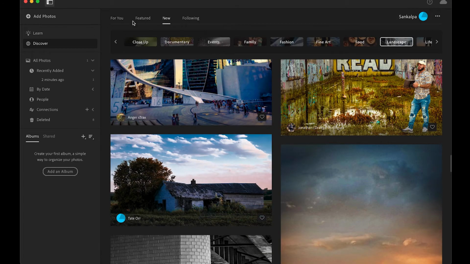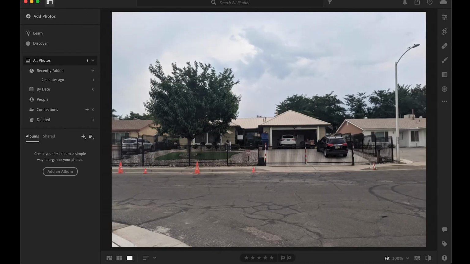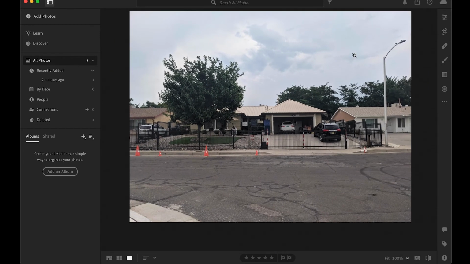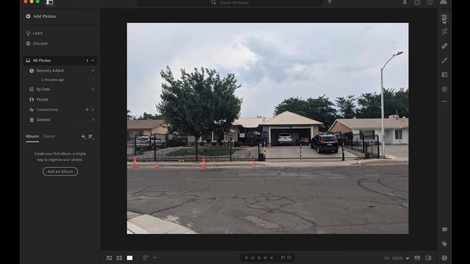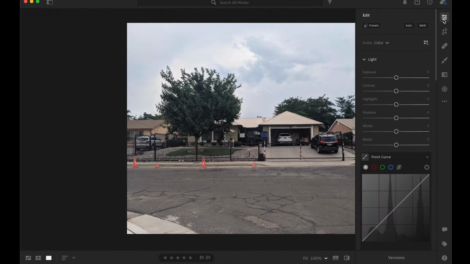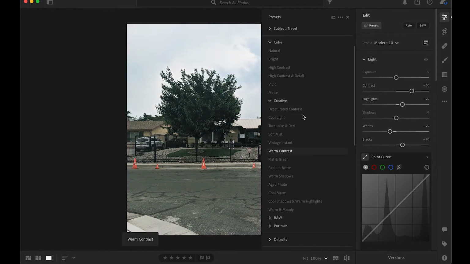After that, I'd like to go to my picture again, and here this is the raw picture I have. If I want to add the preset that we just saved, under the edit you'll see presets. After you click, there are some ready-made presets uploaded by Adobe Lightroom itself, which are also helpful sometimes.